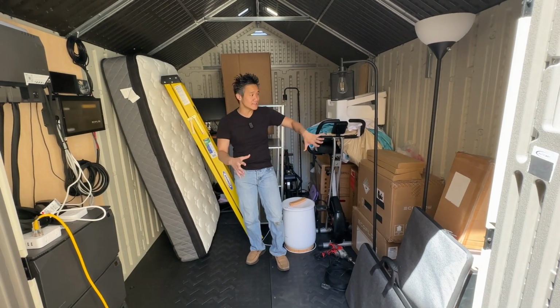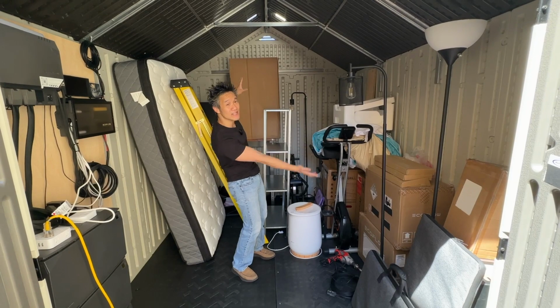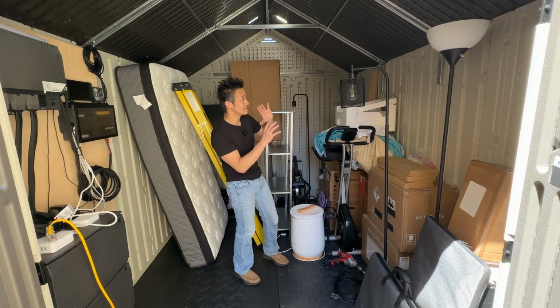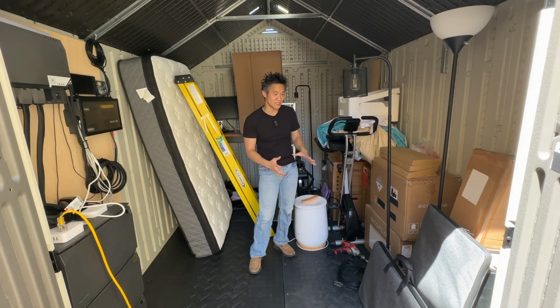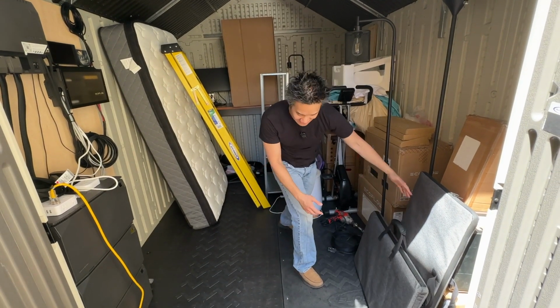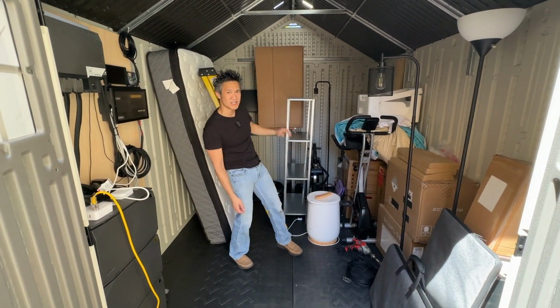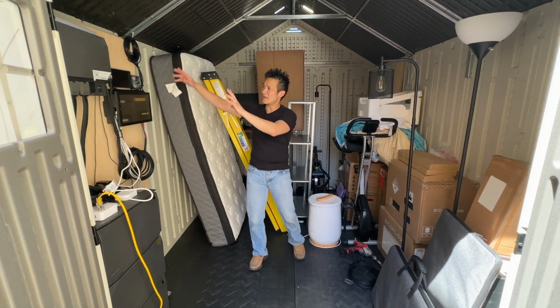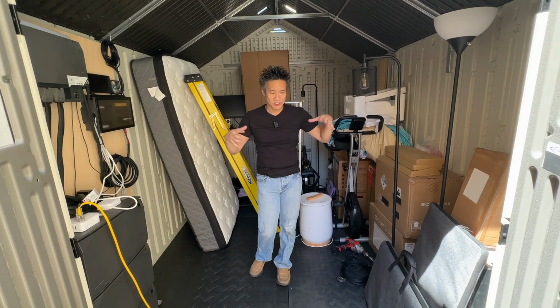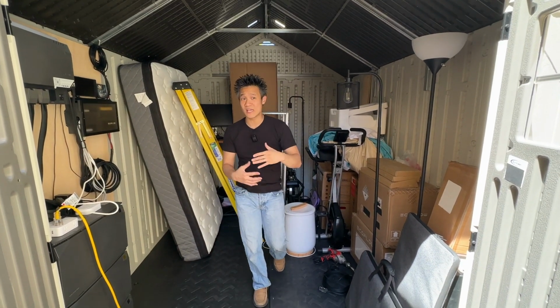But optimizing the storage is important because obviously we have not optimized the storage yet, and it still provides a lot of flexibility for us. We can grab our exercise bike. We have our solar panel when we need to go somewhere. We got that. We're good to go. All of our extra lamps are here. Our computer desk, extra monitor, ladders, bed. We even have a whole power system here. So you could do a lot with this 8x10 storage shed, and you can do more if you have shelves.